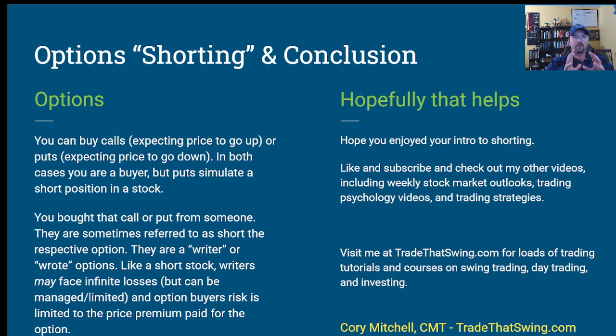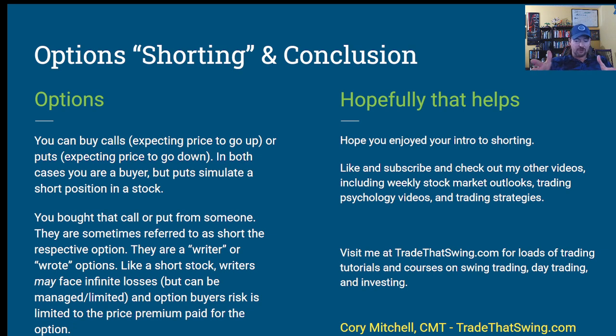And when you buy a call or a put, your loss is limited to the amount that you paid for that option. So an option price is a premium. You pay that price, and that basically gives you the right to buy or sell that stock at that price up to a certain date or within a certain time. The writer, in some situations, faces infinite loss, kind of like the short stock trader does. The price could keep going up on them, and they would have to cover at a higher and higher price. That can happen with a writer as well.